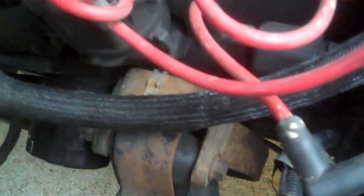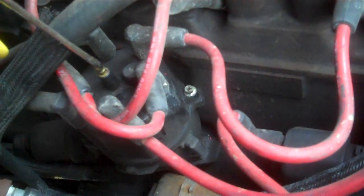The ignition is turned on and I'm going to short the starter out again to spin the motor over. Since we do not have the coil wire hooked to the distributor the motor will not start. I've got this piece of wire tied to hold onto the bracket here to ground it out, since I'm holding the camera. Let's spin the motor over and see what we get - touch the posts - we got good spark! One more time just so you guys can see it again.